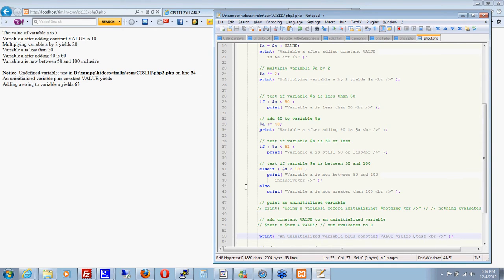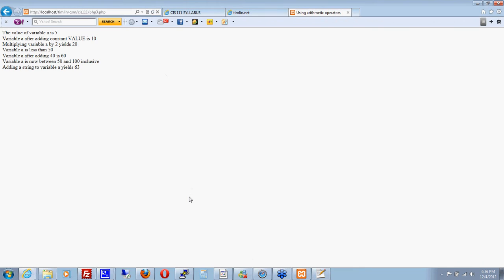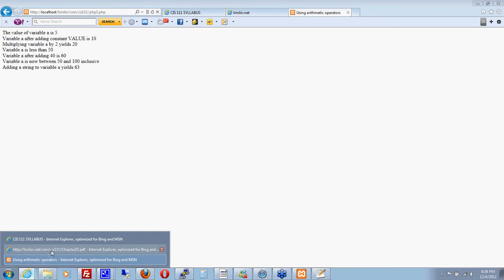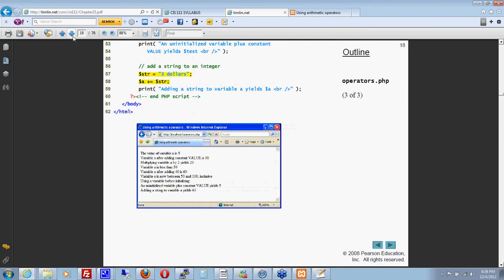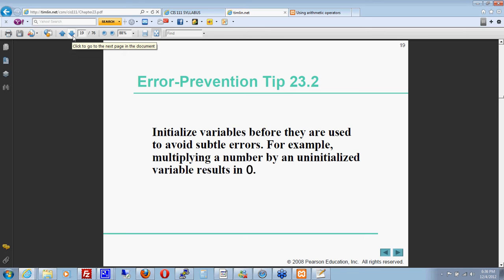So those are some examples of errors. Always initialize variables before they're used, just like in JavaScript.